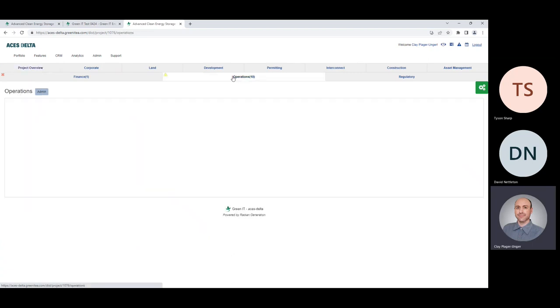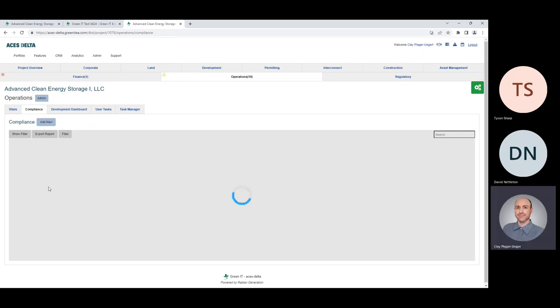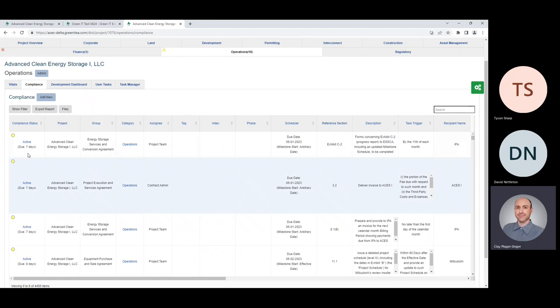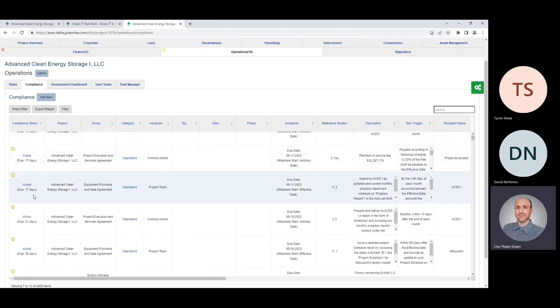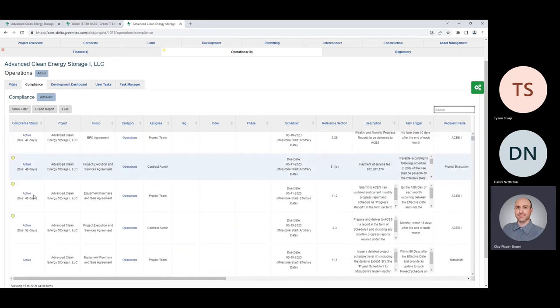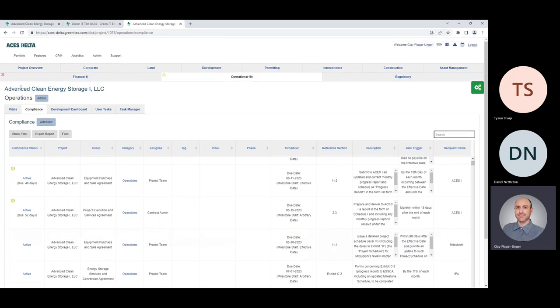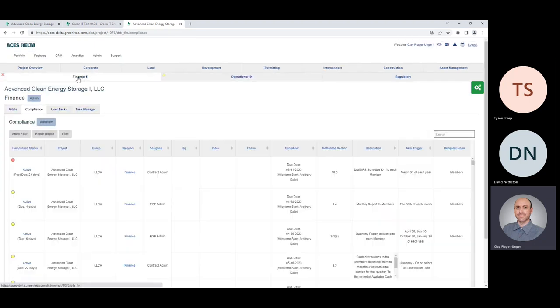I guess here it's a triangle. Down here it's a dot, but this yellow is indicating these are all upcoming within the next 60 days. Beyond 60 days, there's no flag. And then overdue is going to be red. So you can see in finance, this is something that's past due. It's going to show up as red here.